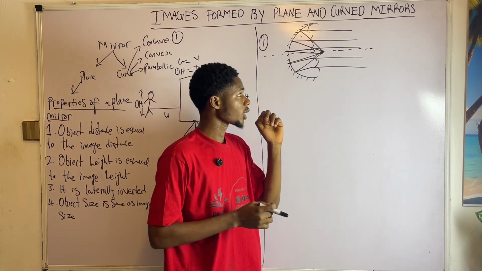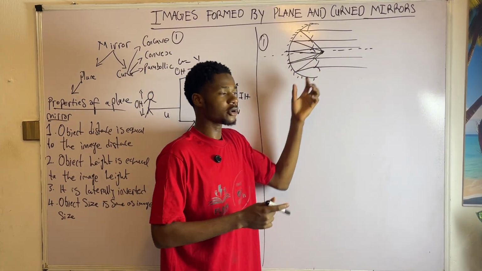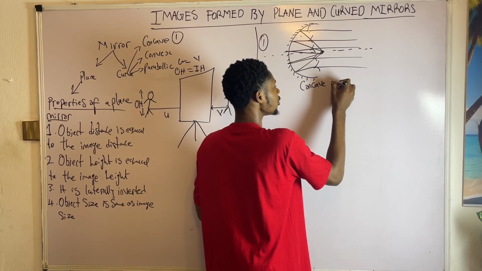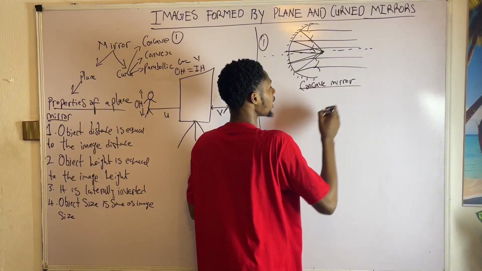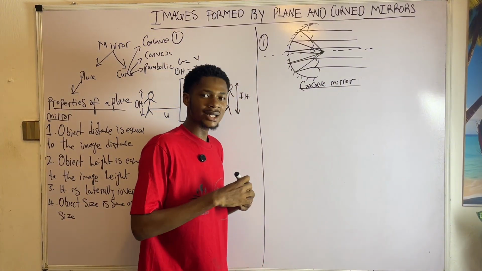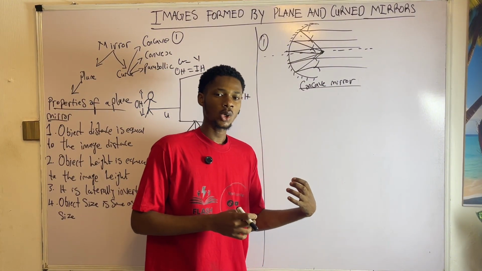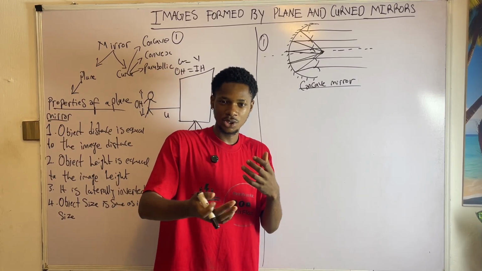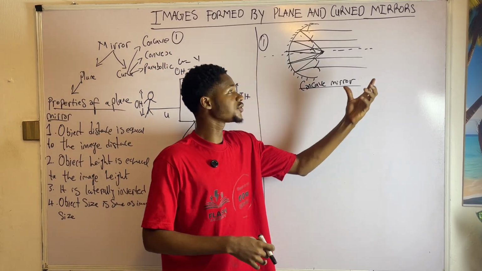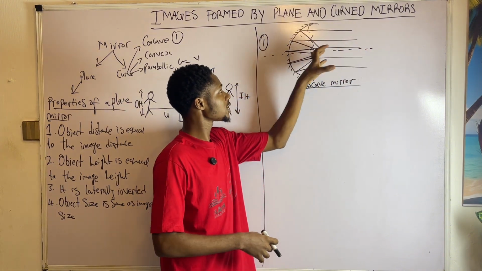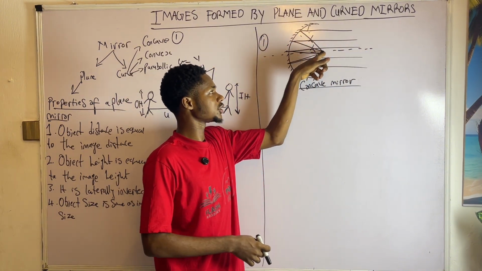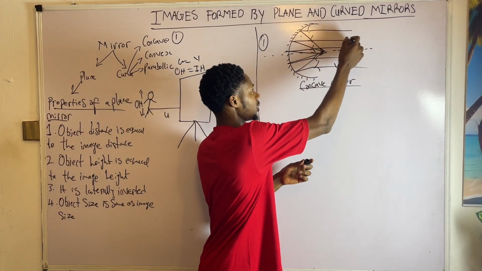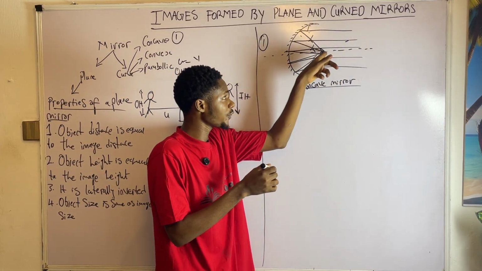Now what is peculiar about this concave mirror? Let me write the name under. What is peculiar about the concave mirror is that whenever light rays, because rays in plural form, that is lots of rays, become a beam, whenever light rays traveling parallel to this axis hit the mirror, they always converge to this point. That is, they pass through this point. But they first converge here.